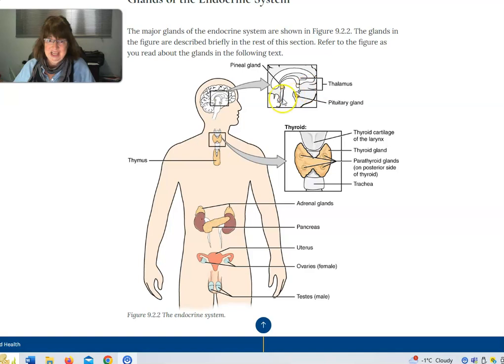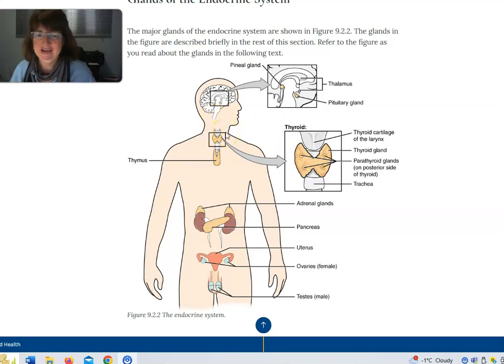Then there is another gland in the brain called the hypothalamus, which is below the thalamus. And the hypothalamus releases hormones that regulate the pituitary gland. And a lot comes from the pituitary gland, so much that we call the pituitary gland the master gland. There is the anterior pituitary, which is the front half, which is more glandular, and then there is the posterior pituitary, which is more nervous tissue. Good. We'll go into that later.